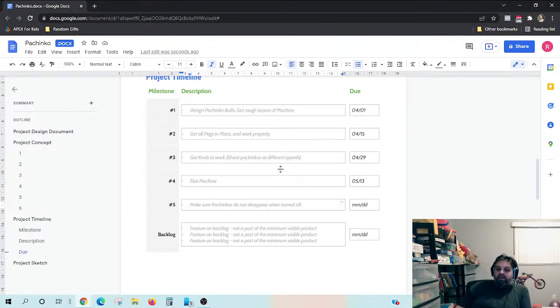Yeah, no, I think those are going to be the difficult stuff, trying to get the proper design. Once I get the pegs, the pegs are going to be super easy. I just got to get half of it aligned, and then copy and paste it and flip it over. And I got to make sure that they don't always go into the slot machine. I got to make sure that you lose the majority of them, so trying to get the spacing to work for that.